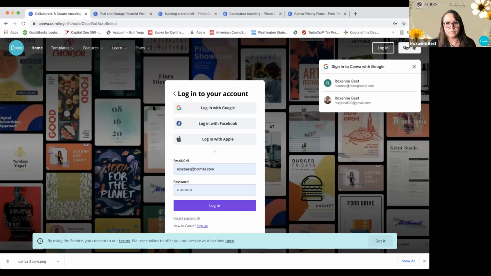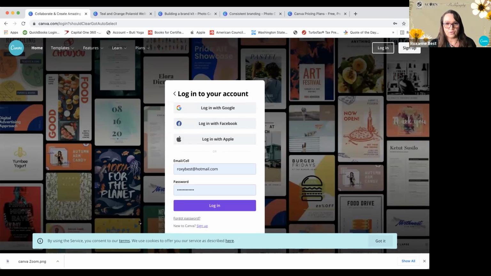So I'm going to go ahead and go back. Now I'm going to screen share my Google Chrome. And so when you click on Canva to start your account, there's a few different ways that you can create your account. If you already have a Gmail account, you can just log in using Google. If you already have a Facebook account, you can just log in using Facebook. Some of the bonuses to these is you can link some of those accounts. I use Apple products, so I could use my Apple ID to log in as well.